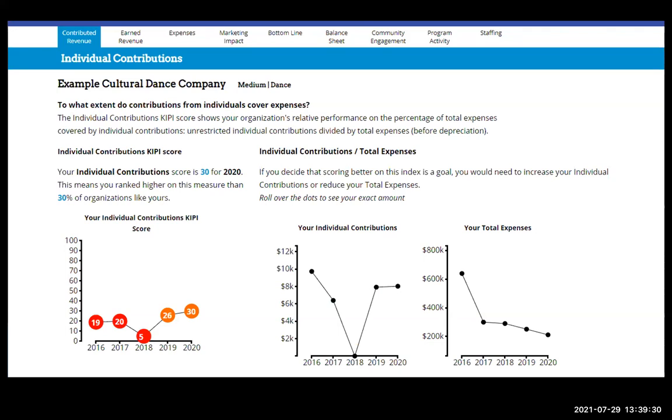Remember, when you're looking at lower scores, pause to make sure they are indicators that fit well with your mission and strategy. So when the example community dance company thinks about individual contributions, they do know that many of their most ardent supporters already do pay tuition for classes at the school. So they worry that there might be kind of a natural limit in terms of additional donations they could receive from that particular group. However, they discuss that there may be other community members who might be willing to support the company with a contribution who are not already paying tuition. So they'll proceed with caution here, not wanting to expect more than is realistic for anyone already participating in their programs, but also open to potentially cultivating new sources of individual contributions.